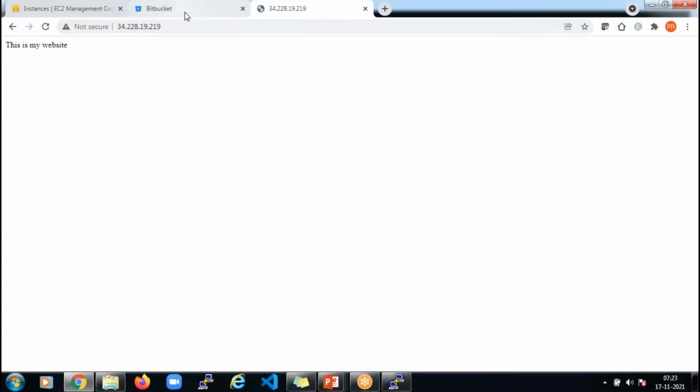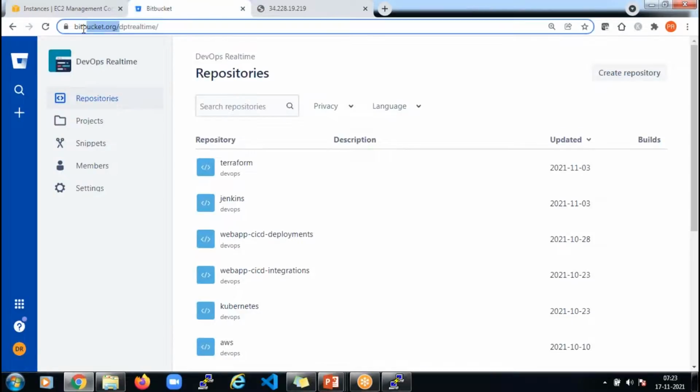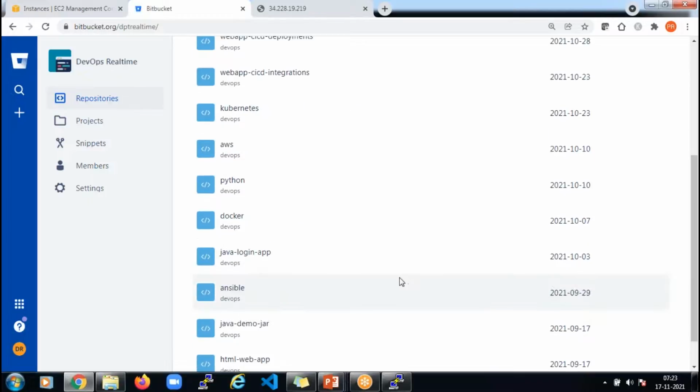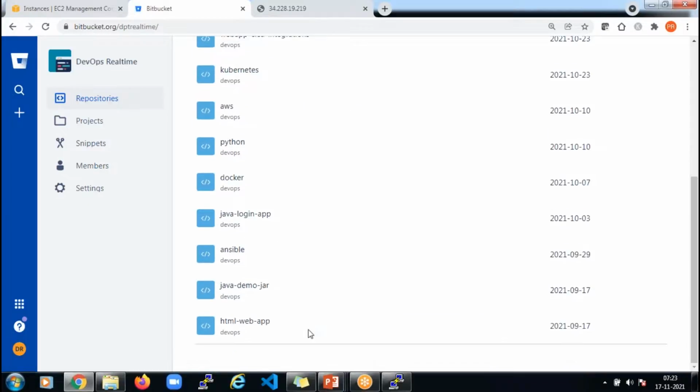As of now, I'm taking the code from Bitbucket, guys, but what this Bitbucket is and how it works, I'll be discussing later. Today my goal is not to discuss Bitbucket. The goal is just to take the code given by the developer and show you how the real website looks. Let's say the developer says, hey DevOps engineer, the code is available at such and such location. I just need to take that code and put it into my server.